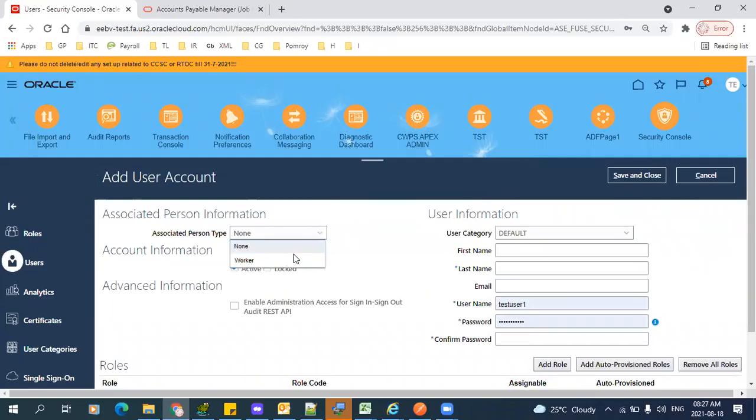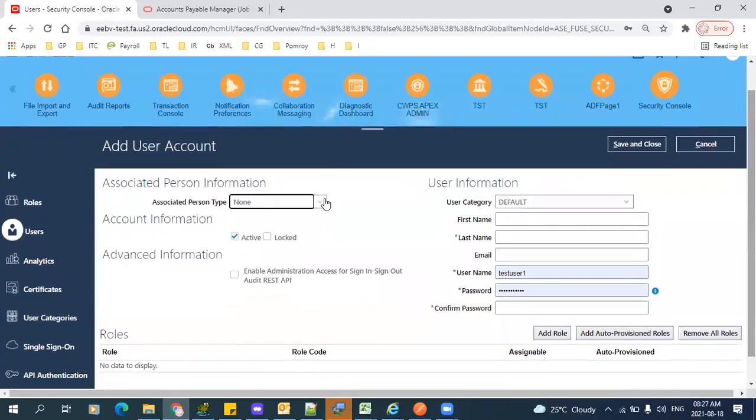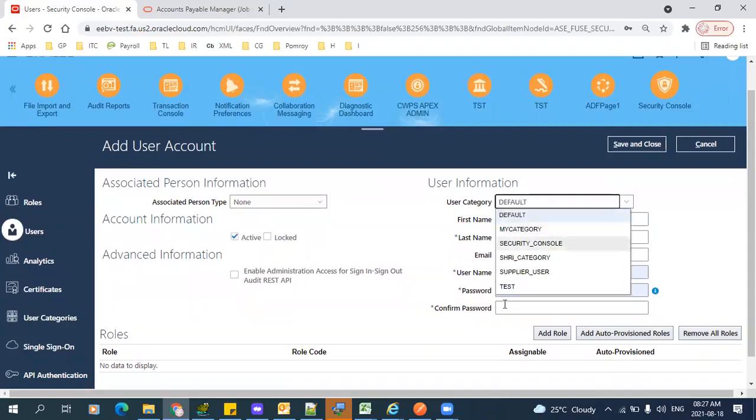For associated person type, none or worker, you can select none, since we are not implementing the HCM module. If you are implementing an HCM solution, you can select worker. As of now, the associated person type is none. For user category, you can select default.